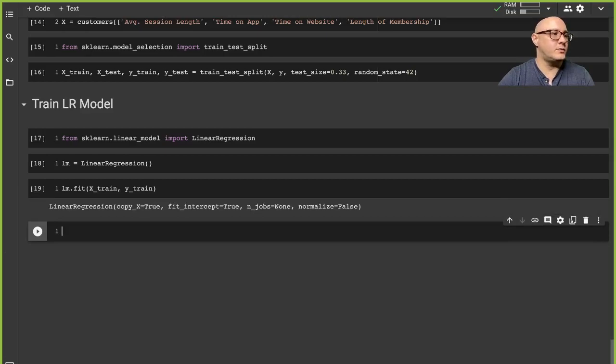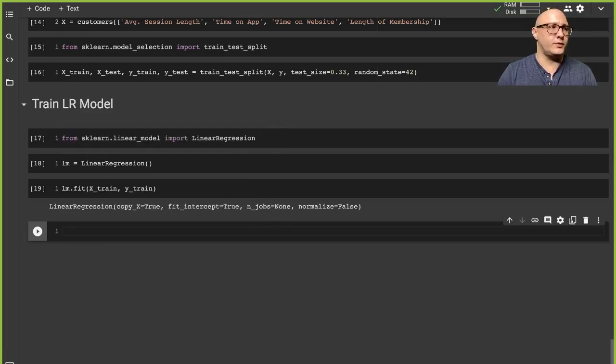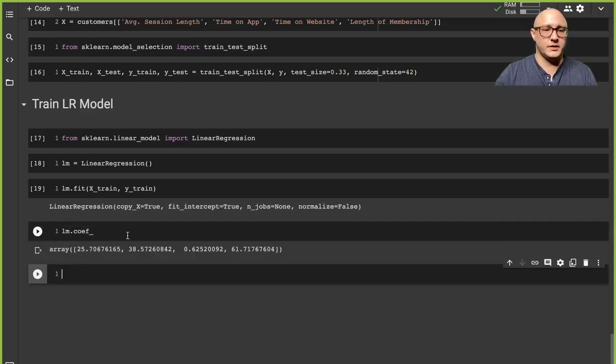Then we need to go through and look at our coefficients. Let's just do a basic print on this. We want to do lm.coef. Let's take a look at them.